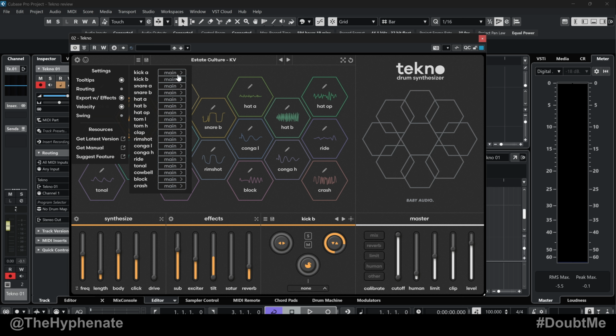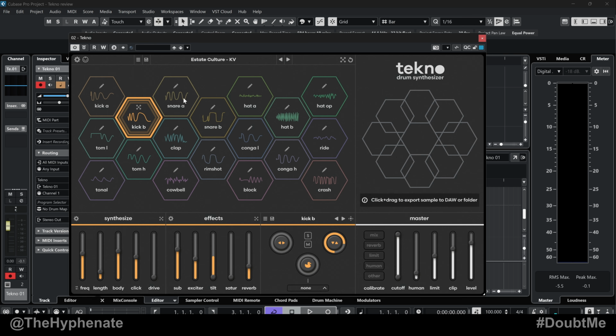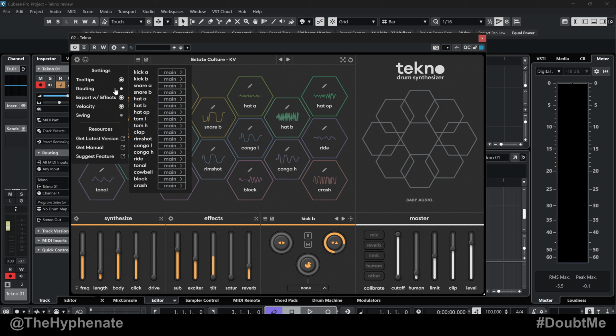If you click on that, you can actually send all these sounds instead of going to the master track by default. You can actually create buses instantly here to separate all your sounds into different buses. So rather than doing multiple instances of the Tekno plugin on various tracks, running, let's say, 10 different Tekno plugins, one for the kicks, one for the snares, hi-hats, etc., what you could actually do is go into this routing option, send all the sounds to their own individual bus, so they're all operating off of one instance of this plugin. And then you can take all those individual buses, put them into a drums bus.